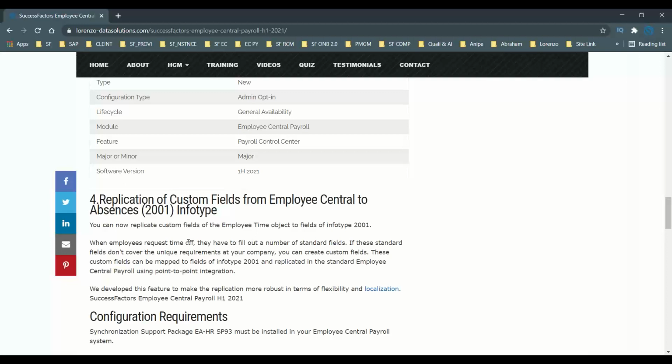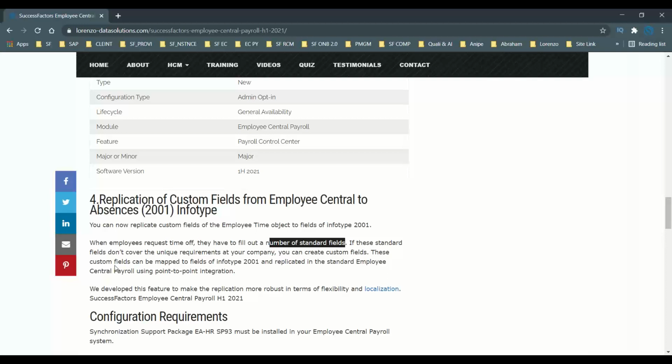The similar kind of functionality applies when you don't have the Employee Central request, when employees want to request time off. For example, the number of standard hours field is not available in EC, but a standard hours field is available in InfoType 2001.